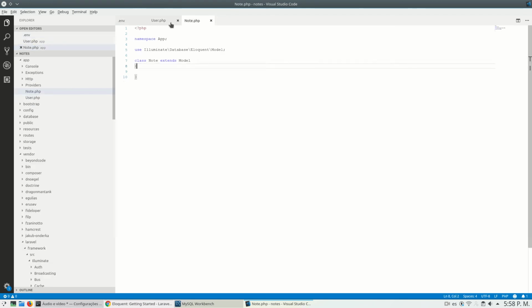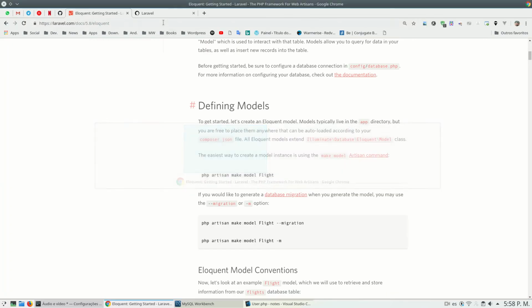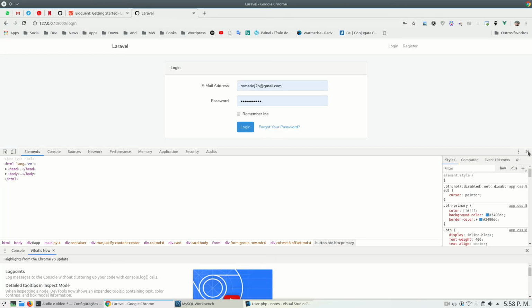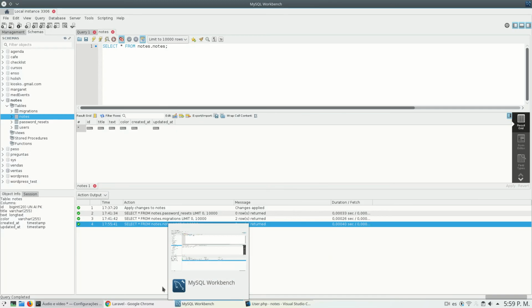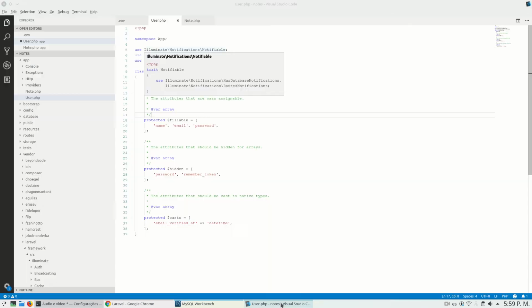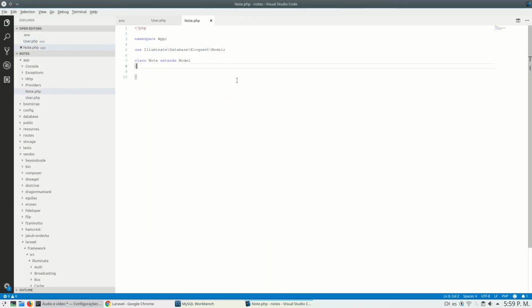So now we have a Laravel application where we can register and log in, and we have a notes table so that in the next class we can begin to store the notes, and we have a very simple model for note.